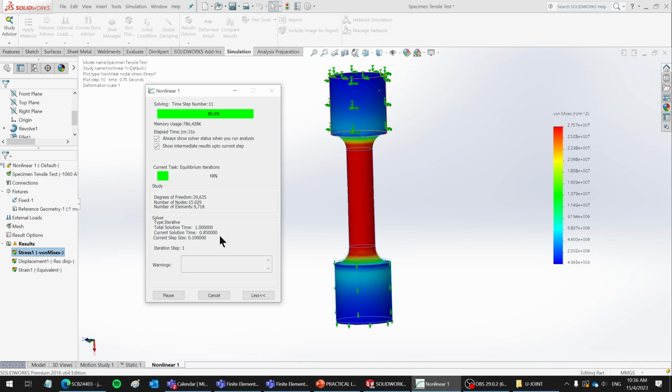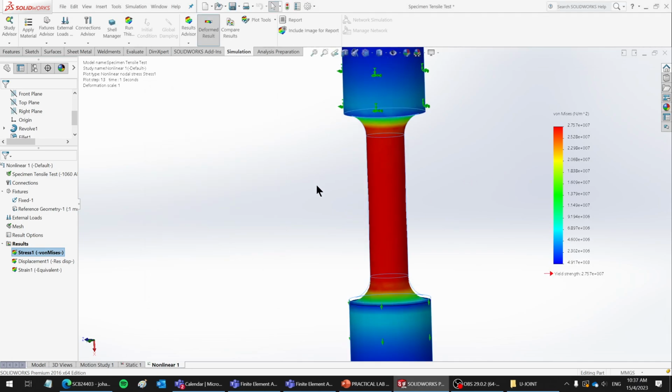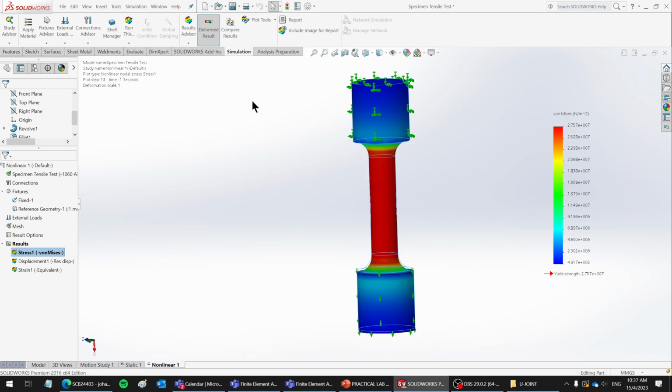If you are just concerned on the linear part of your material, you don't have to do non-linear analysis actually. Okay, I'm done. 100%. Okay, so we are done. Let's probe.